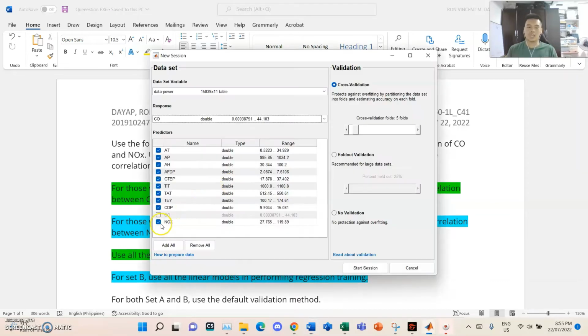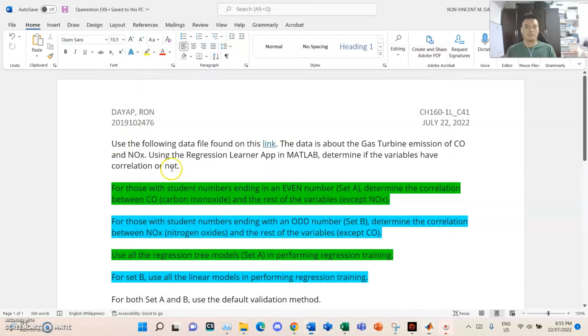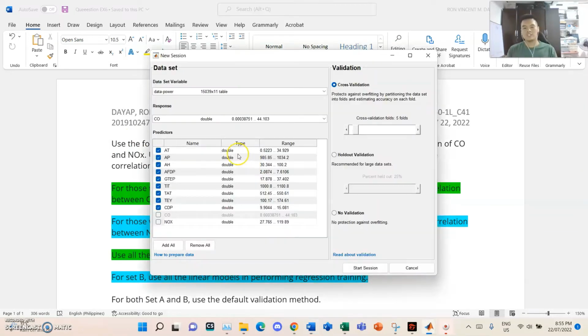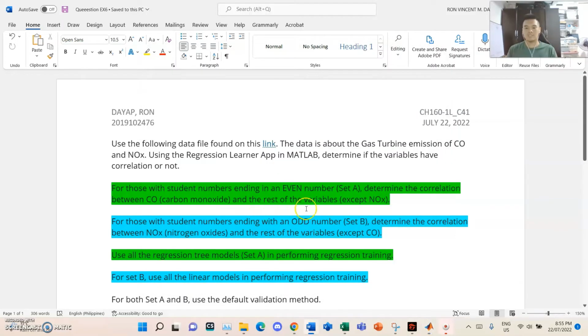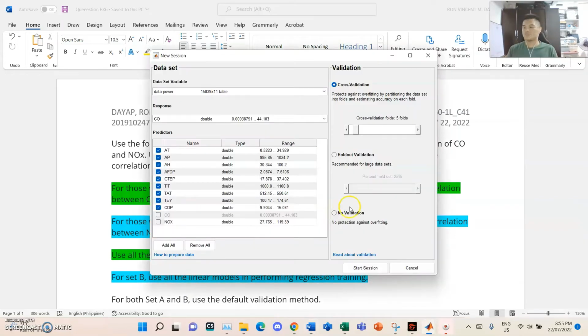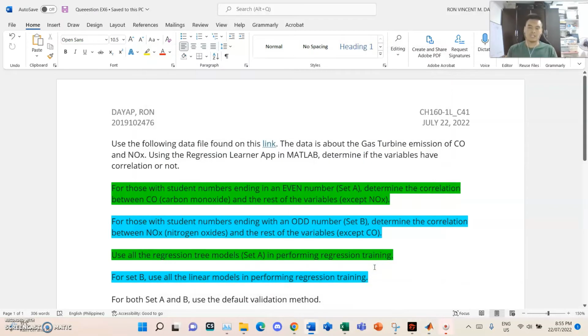So based on the given data, I would click CO as my response and uncheck NOx since it will not be included as a predictor. Afterwards, leave the cross-validation at 5 folds as is, then we can start the session.